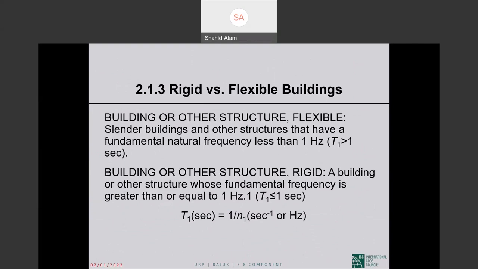Okay, so rigid versus flexible. In very simple terms, we all understand, I think, period. All engineers understand period. Period is the time it takes for a body, let's say a pendulum, you swing the pendulum, the time it takes for it to go from a position of rest to an extreme position to the right, to an extreme position to the left, and come back to rest. That time is the period.